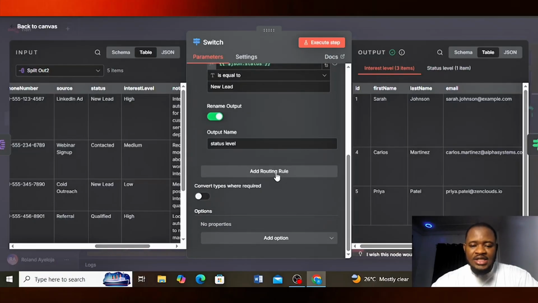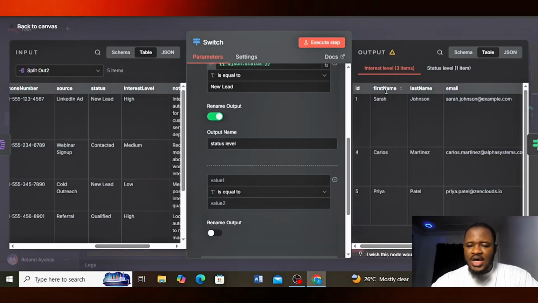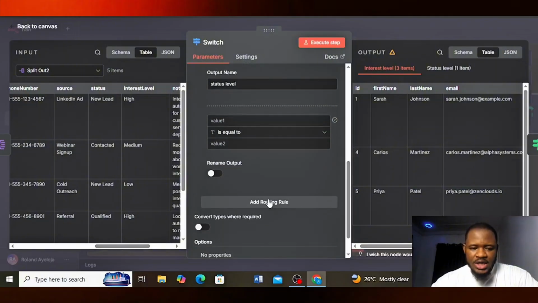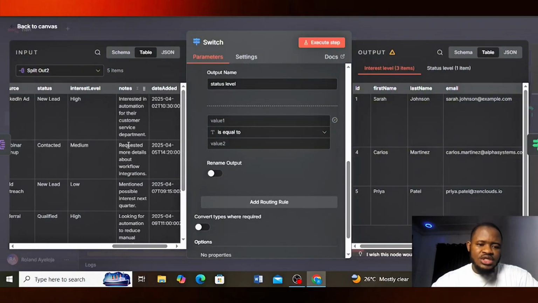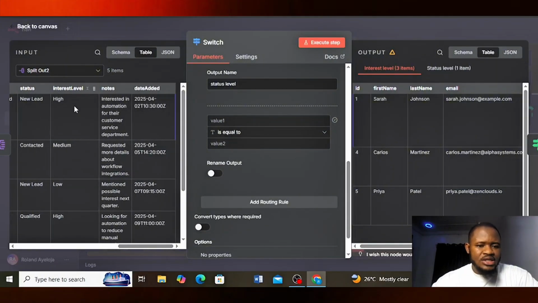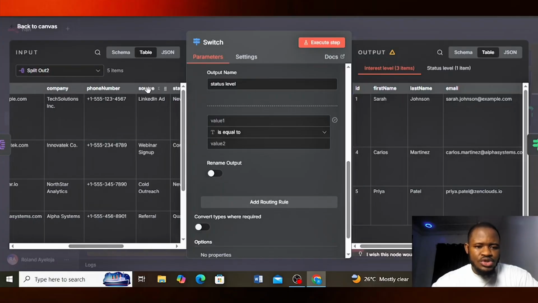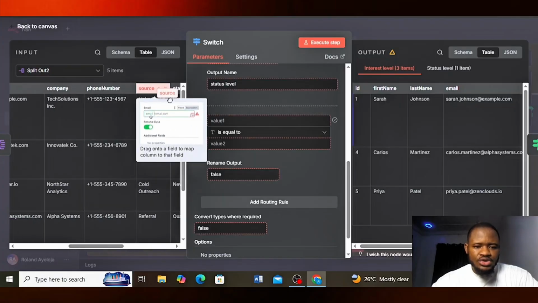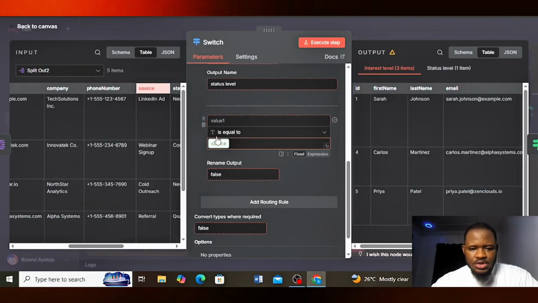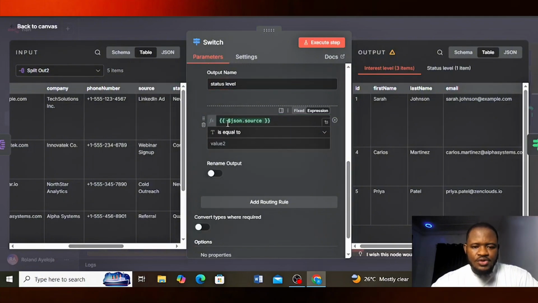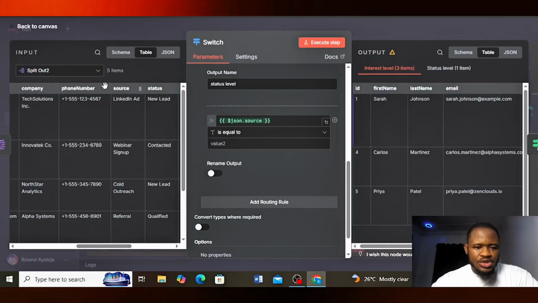And so you can keep adding more and more rules. Let's say you want people whose source is LinkedIn. You can just drag that in here. The source is LinkedIn ad, which is the source you are seeing here.